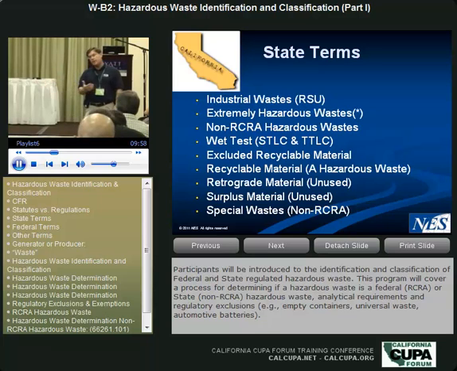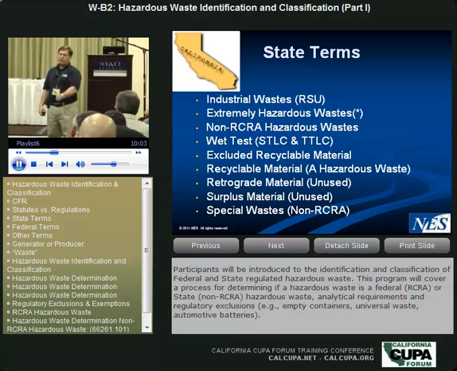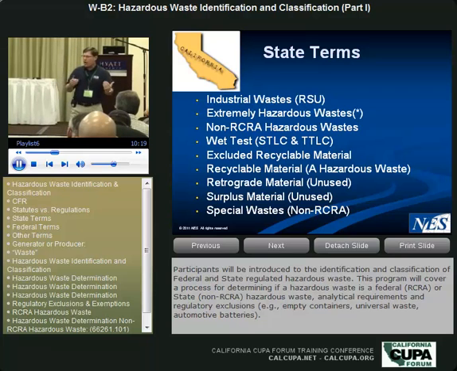I'm going to use it, but I never use it, and maybe it is dated, and there is an expiration date on the material, and I don't use it by the time the expiration date comes and passes, and so now I have to make a decision on whether or not I can continue to use it for its original intended purpose. While I'm in that process of determining that, within a year, it's classified in the state of California as a retrograde material. It's not subject to hazardous waste regulations until we determine we can use it as a material, or we're going to relinquish it or discard it.